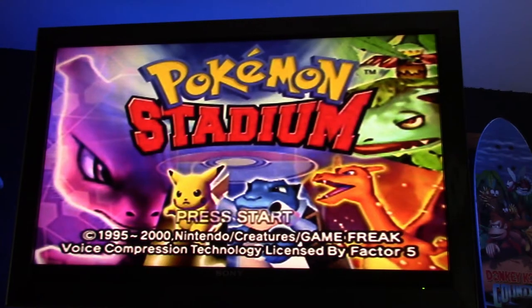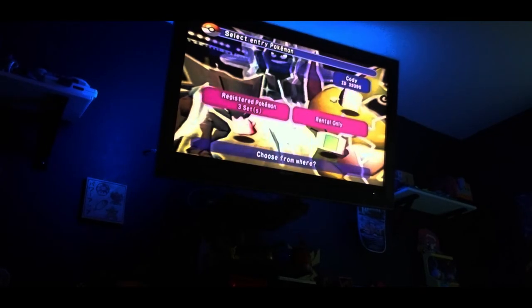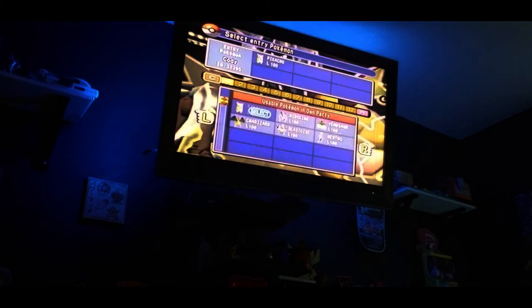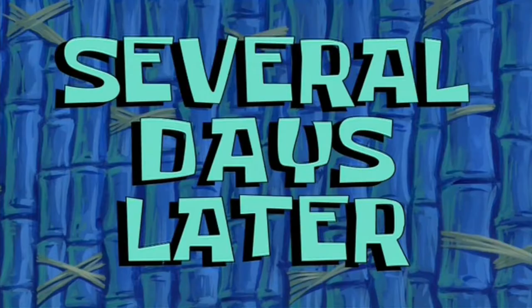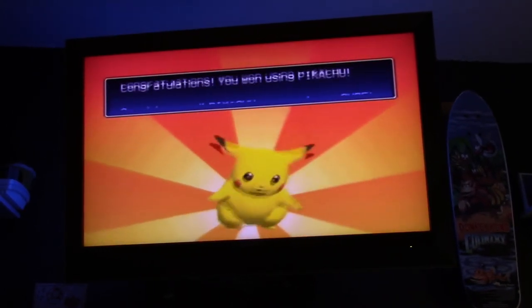Now we're gonna switch over to the Pokémon Stadium gameplay. You have to beat the Master Ball round 2 while using Pikachu every round. Several days later. At this point, we finally unlocked the option to teach our Pikachu surf.